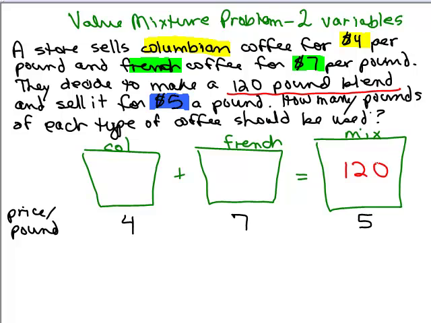Now, if you know how to use two variables, you could say, I'm looking for two different things, not one thing. So let's give each of them a variable. You could use any variables you want. I'm going to use C and F. If you prefer, you could use X and Y. Now, I like to use letters that make sense for what I'm looking for. Since Colombian starts with a C, I decided to use C. And French started with an F, I decided to use F. The reason is, when I'm done, if I write F equals, I know that must have been how many pounds of French coffee I needed.